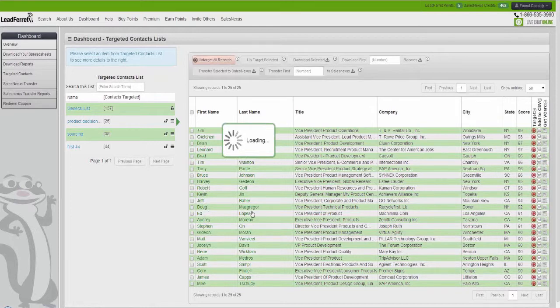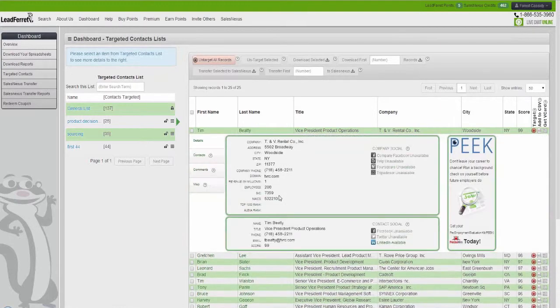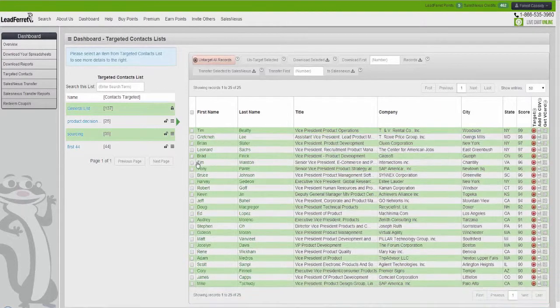And of course, now, since this is a named target contact list, just like your general target contact list, you can also say, you know what, these contacts, I've called them or tried to contact them or taken a further look at them, and I've decided that they're really not in my target contact list. So I can select them, and I can say untarget selected, so that's 1, 2, 3, 4, 5, 6 records. And we had 25 records there.